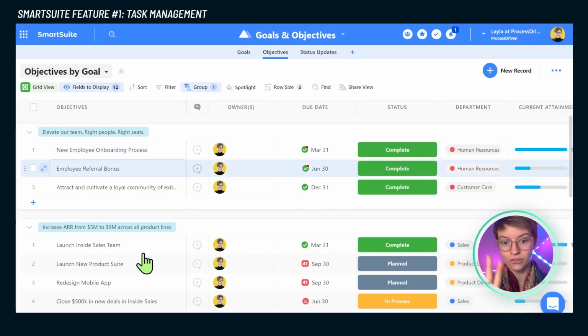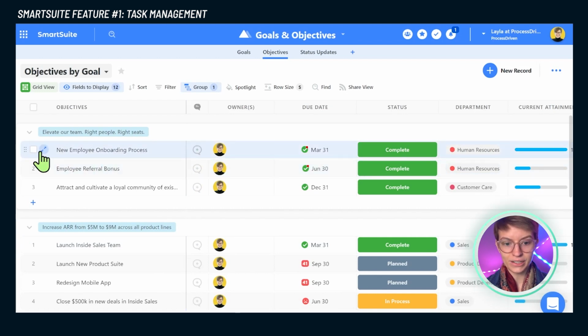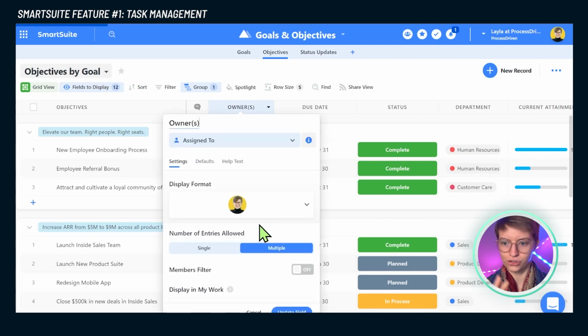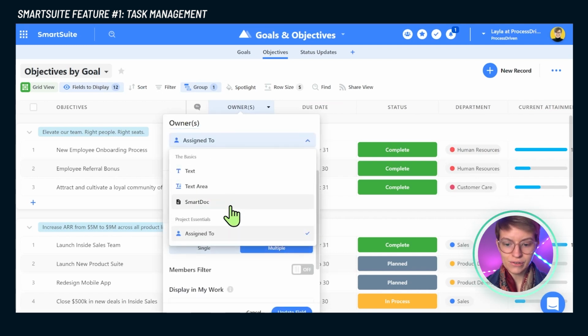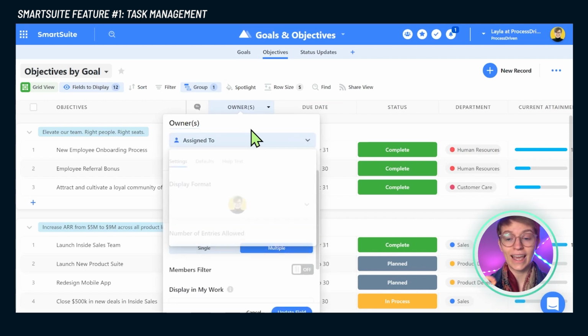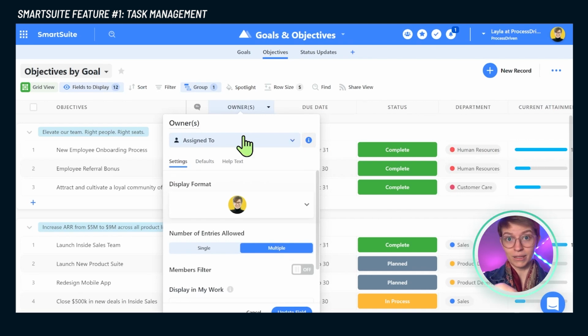What this looks like down on the record level is inside these records, we can create assigned to fields. I'm going to modify one right here because this will show you what it looks like. These assigned to field types are where you can actually say, hey, this is an assignment. That other stuff's data, but because I have an assigned to field, treat this thing as a task and have it show up in my work area.